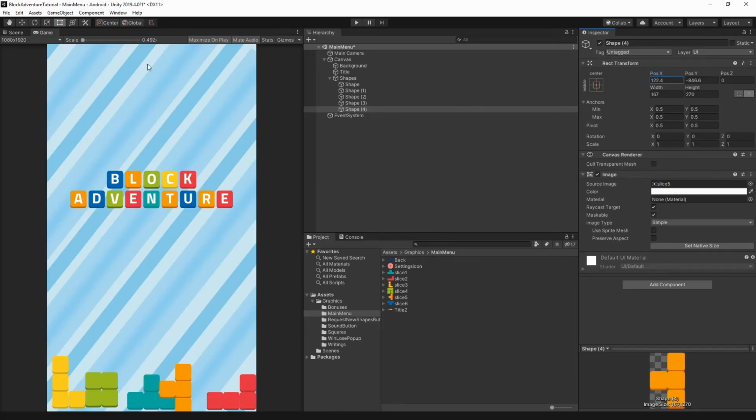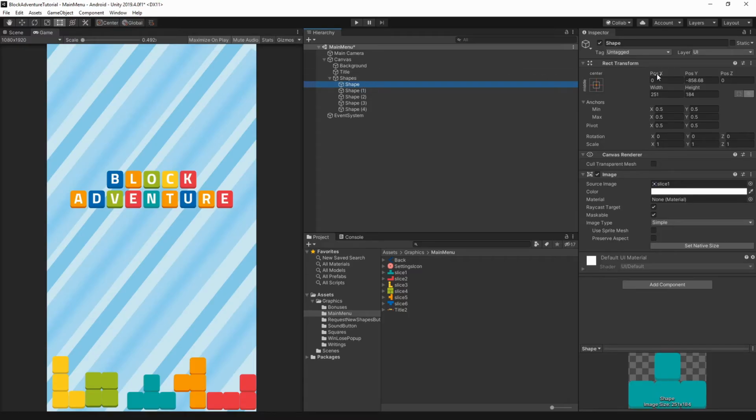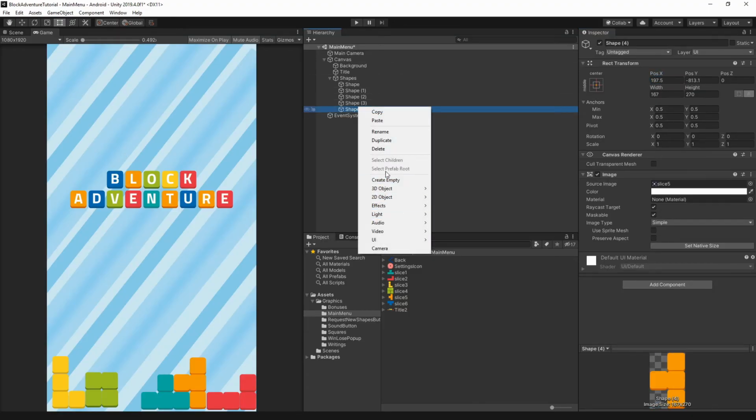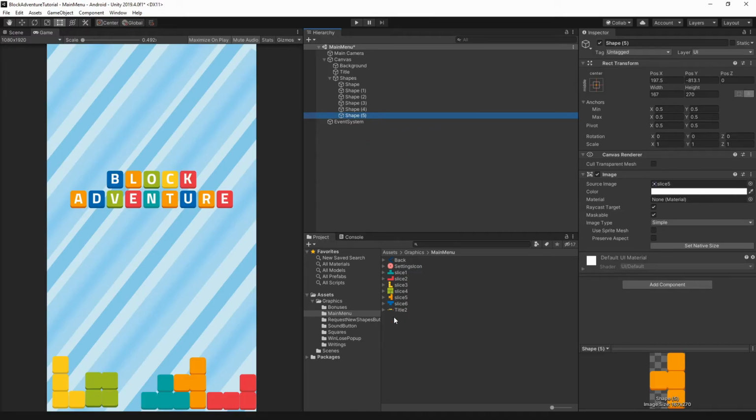Let's maybe move this one to be here, and then I will just get my first shape to stick together. Okay, that looks nicer. And then let's duplicate it one more time, and I will just grab my last shape, which is slice 6, and then set native size.